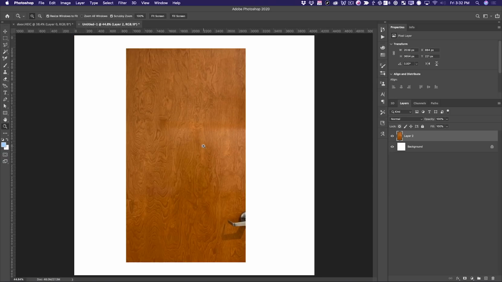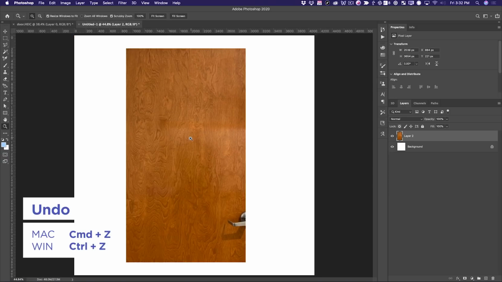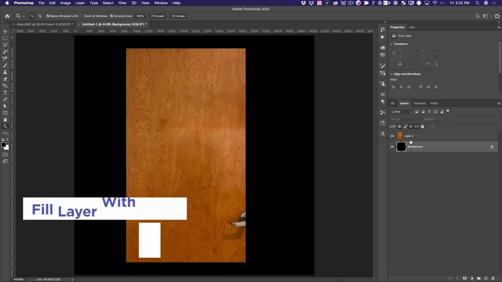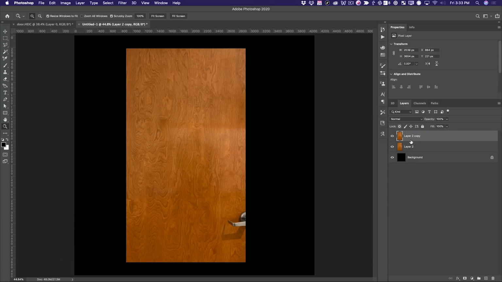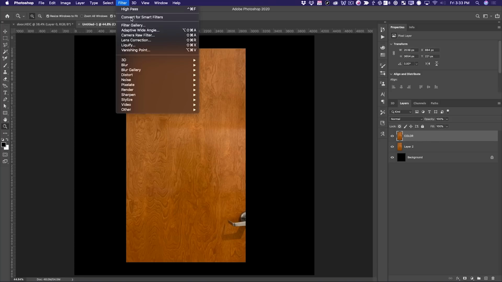All right, so I hit undo a bunch of times, and we're back to where we started. So I'm gonna turn the background black for a moment. It will become clear why in a minute. And then I'm gonna make a copy of this layer. And we are going to still sort of have a detail layer and sort of have a color layer, but we're gonna do this a little bit differently. So I'm just gonna name this top layer color, and I'm gonna run a Gaussian blur on it.